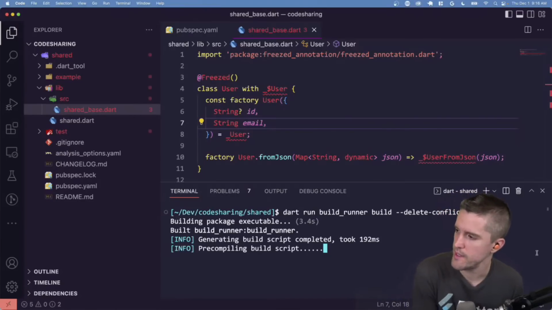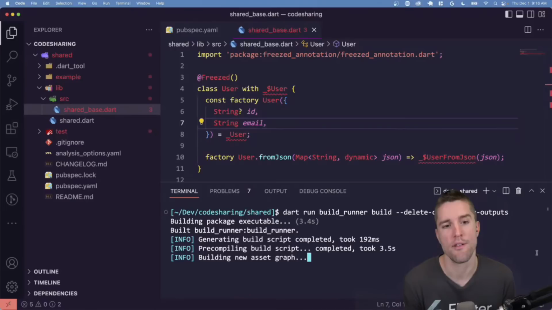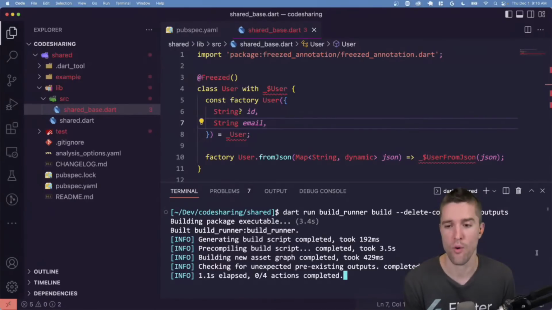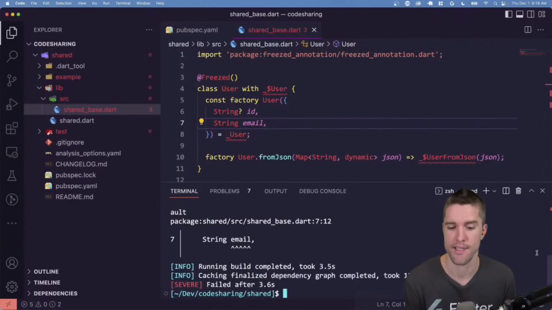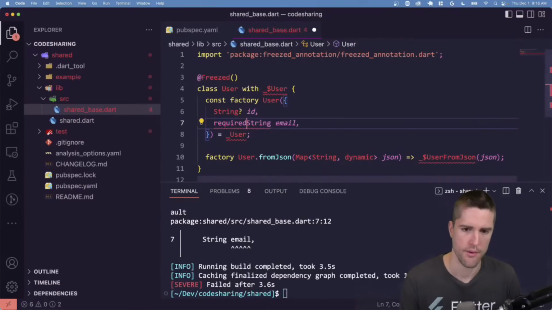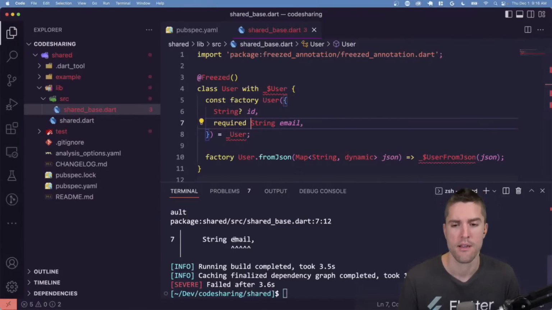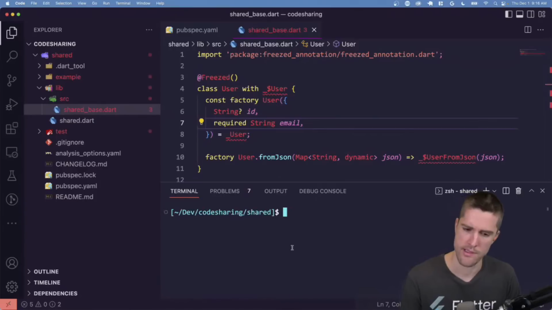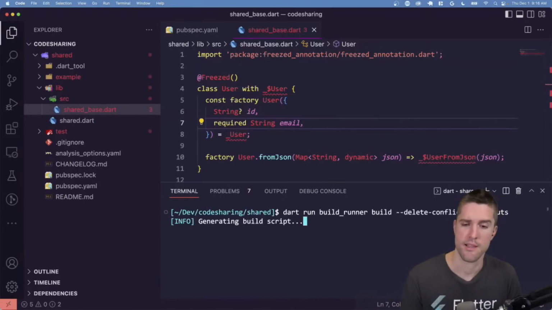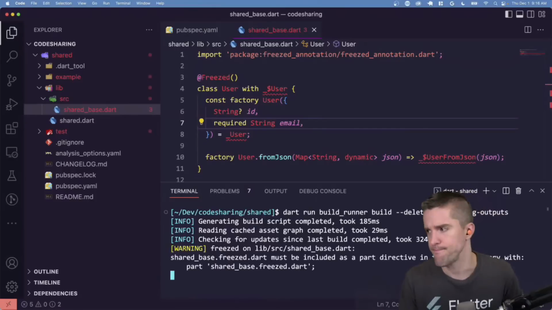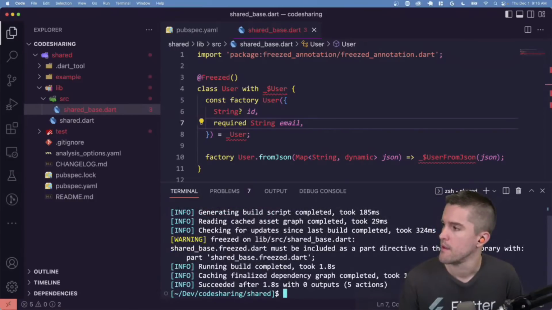Someone's asking for the VS Code theme. This is called Synthwave 84, and it's pretty delightful. All right, I typed something crazy, and that was that the email parameter wasn't required, even though it obviously had to be. I think that's what it was. Every Flutter app dash is their wallpaper. That's true. You are not wrong.